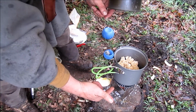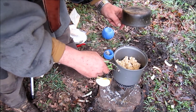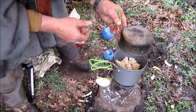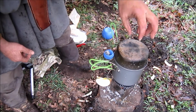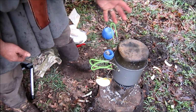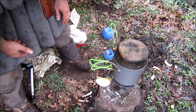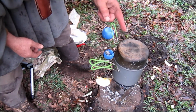I'm going to put more coals in the bottom. Down here I'm going to fill that all the way up. And then I'm going to turn this. Well, I can't put the handle on. I'll have to go maybe like that. And then I'm going to try to put coals on top of here. I don't know. We'll see. Kind of a fake Dutch oven. Let's see what happens. We got nothing to lose. And no matter what, I'm going to eat that stuff.